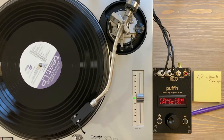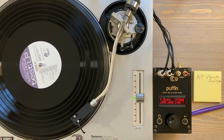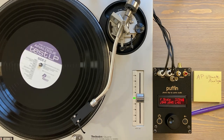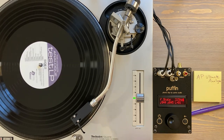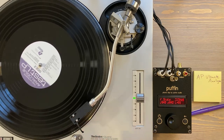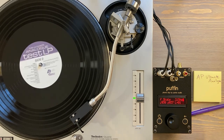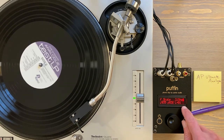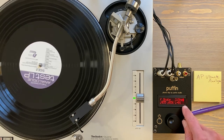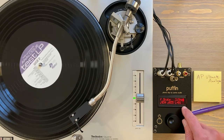So this track starts out a little bit quieter and doesn't get quite as loud as several of the other test records. Let's just bump it up towards the latter part of this track. Once again, we're looking for a plus or minus symbol there. Plus tells us add some more tracking force. Minus tells us we've added too much.